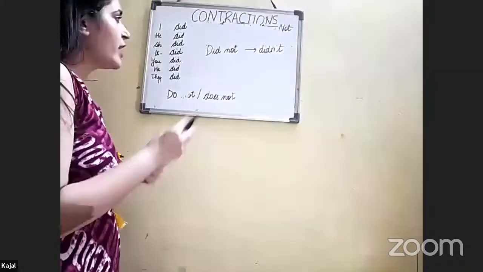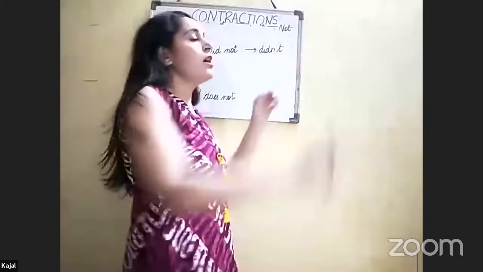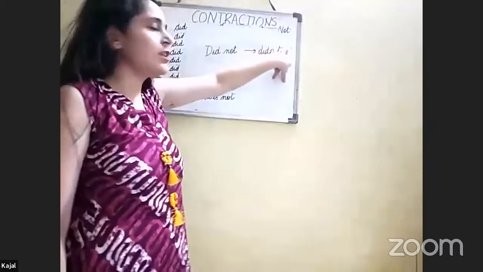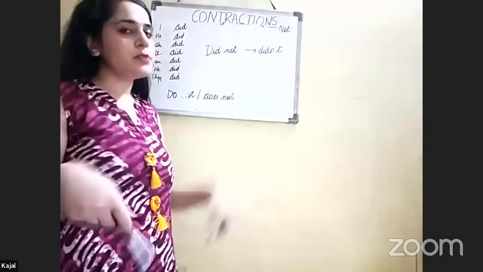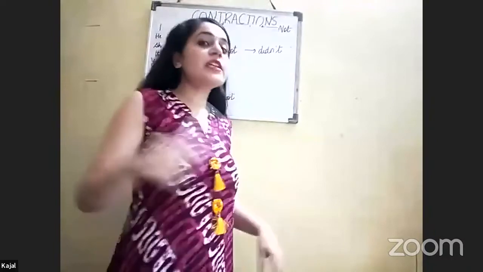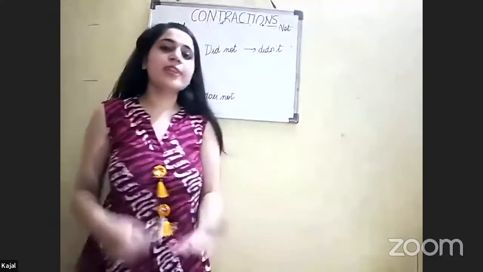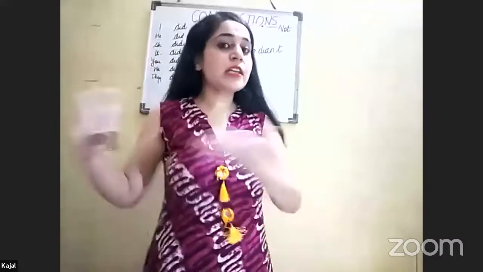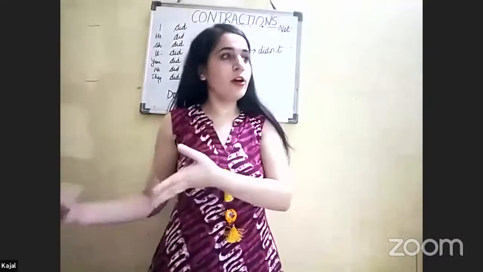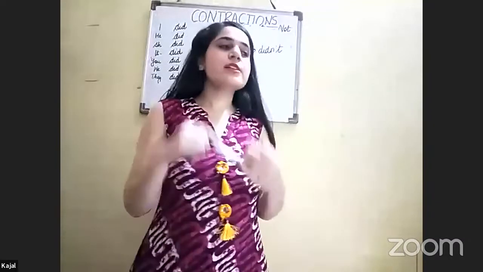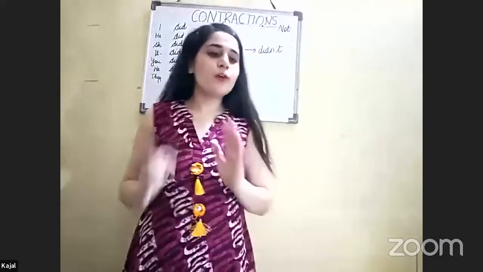So here, in did not, the T is there. When it becomes the contraction, the T is there in the apostrophe, but we don't pronounce it. We say didn't, okay? I didn't tell her, you didn't tell her, she didn't tell her, he didn't tell her, we didn't tell her. Okay. So here you can see when I'm saying I didn't tell her, I'm not pronouncing the T. The T is silent. Okay. So we just simply use didn't. I hope I'm clear in here.